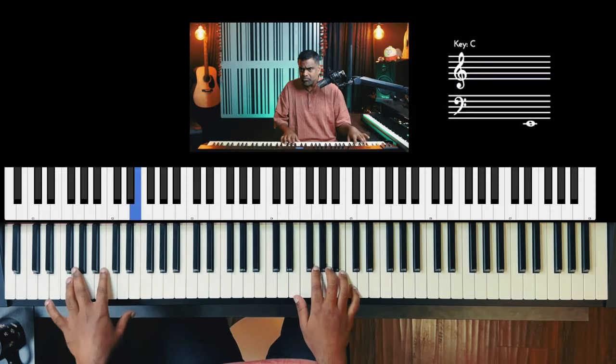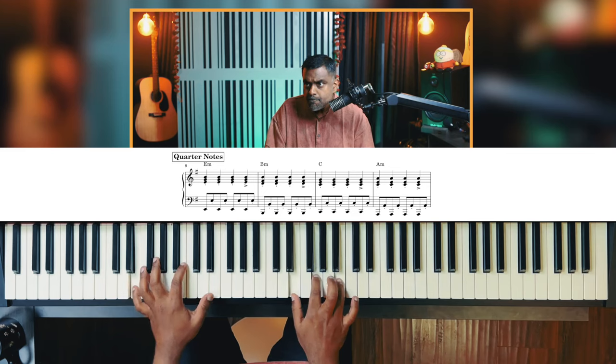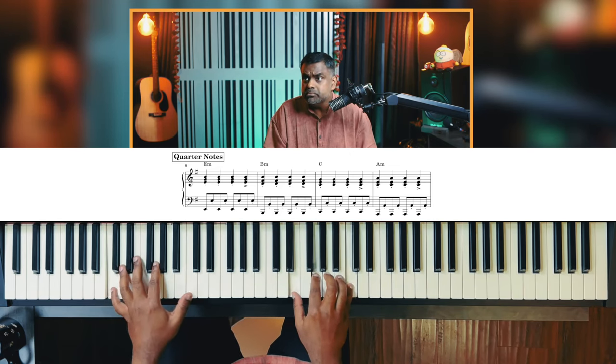So what I like to do, once I get the left hand smooth, right hand will play maybe three legatos and the fourth one could be staccato and an accent. So make it a bit louder. So apart from the interaction between the two hands or the coordination or the landing of hit points, it's also this hand does some legato staccato combination and this hand also does its own legato and staccato combination. So that'll push your hand independence further and also sound a lot more authentic for this genre.